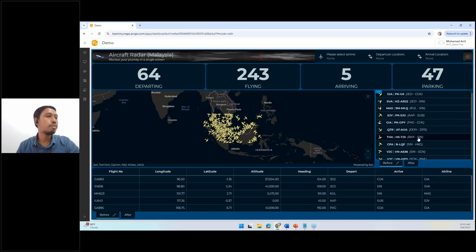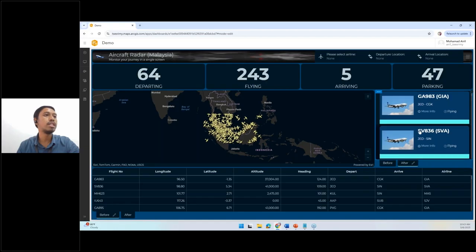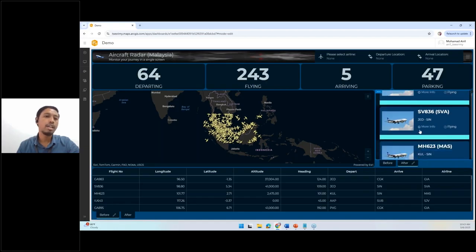From here, I have enhanced the dashboard by applying advanced formatting on the elements available here. For example, you can see this is the default configuration or default set style. This is the Arcade expression I implemented on this list element here.